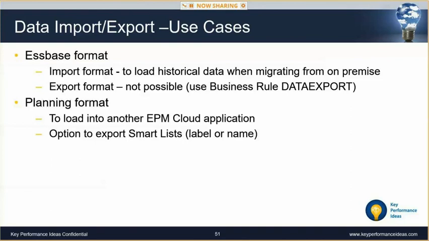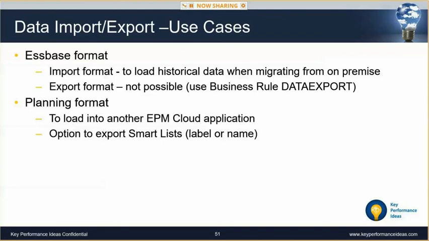So here are some other use cases for importing and exporting data. In this case, we're talking about data, so we're moving from metadata onto data. In the Essbase format, I recommend using that import format when you're loading historical data. For example, when you're migrating from on-premise to the cloud, you can export data from Essbase in a level 0 columnar format, and then we can load that into PBCS quite easily.